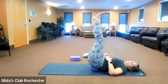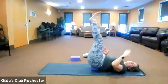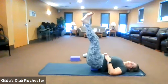But here, this is just a legs up the wall kind of deal. If you're at home and you have two chairs, you can bring another chair facing you and put your legs on that chair. So you definitely can try that too at some point. Sometimes with chair yoga, it's nice to have two chairs.